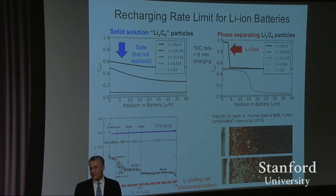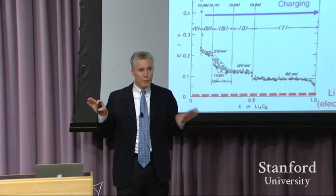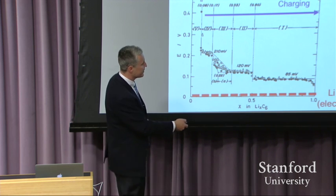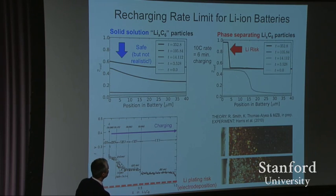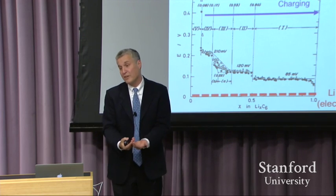But there's a fundamental difference, as I showed you before. When there's a phase separating model, that's not what happens. Things kind of pop one by one. You get this mosaic instability, just like you see in the movies here. And so the simulation with phase separation starts out uniform across the battery, and then you start to nucleate the half-full phase, and then it becomes all half-full, and then you nucleate the full state with concentration of 1, and then you have this whole region near the separator where it's under the largest stress electrochemically, which is basically full of lithium, and there's nowhere for lithium to go but to electroplating.